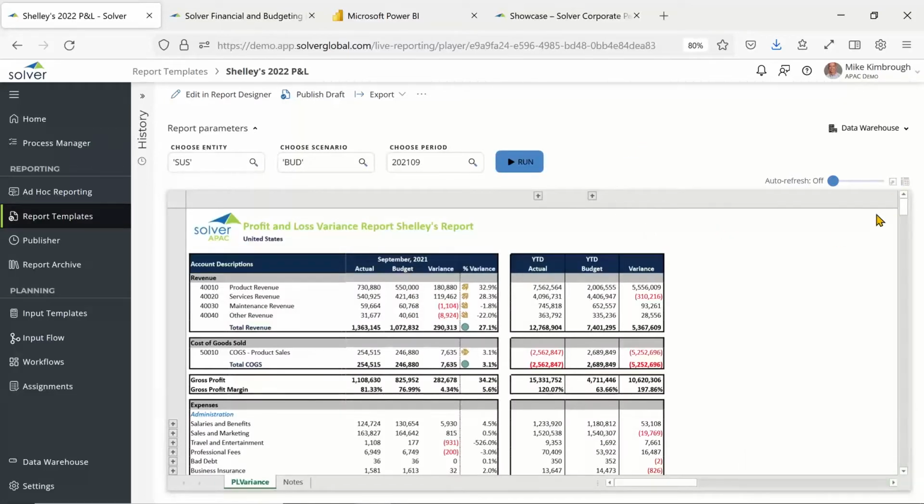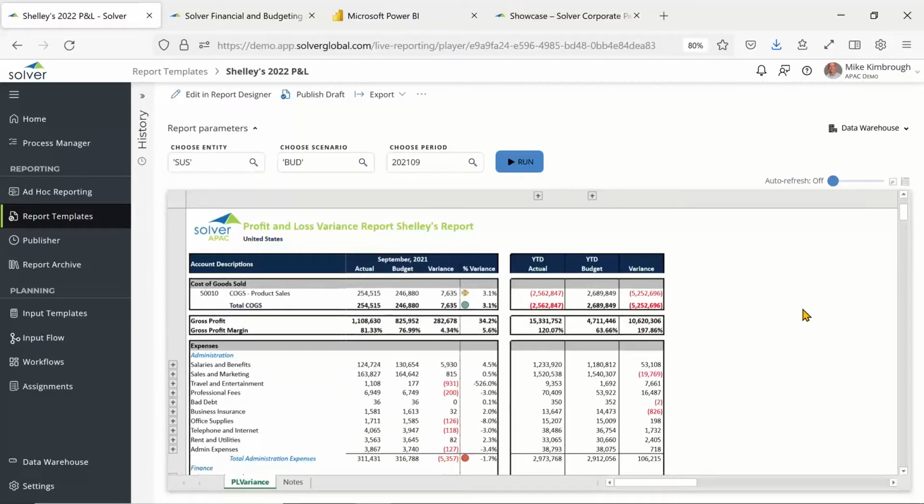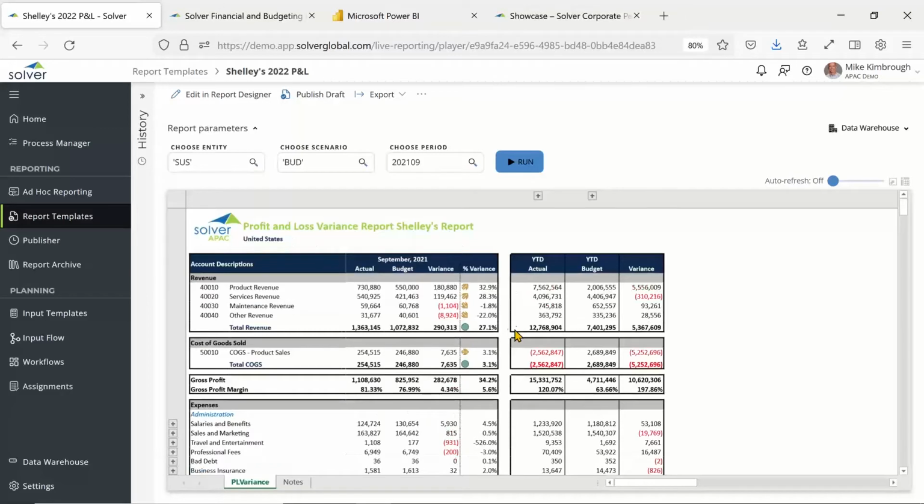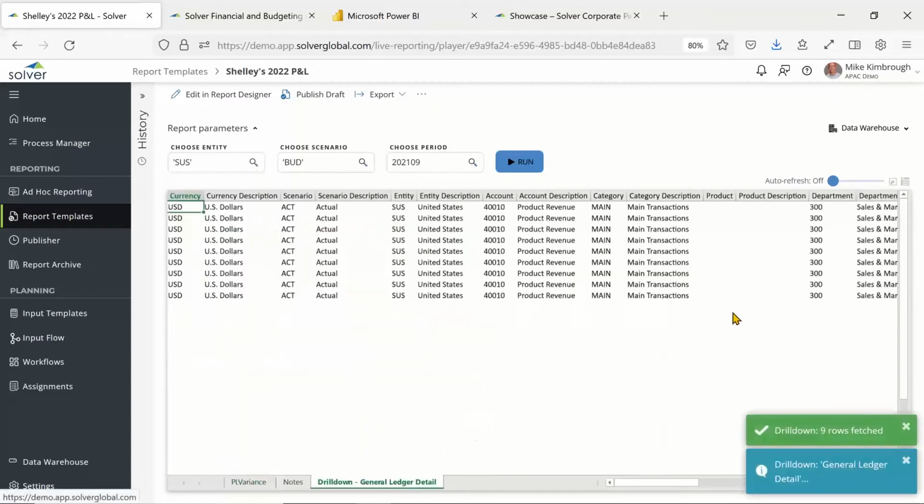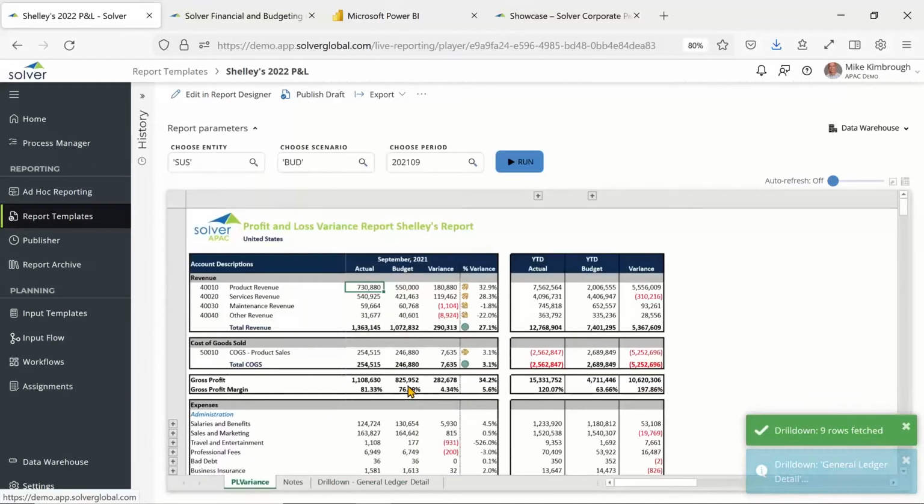But there's also tons of different ways that I can do that within here too. I can always expand or collapse things if I wanted to. So I have the ability to do that all throughout Solver. But you'll notice now that here's that edited report, just like that. No demo magic. That's exactly how it works in the real environment. So I have Shelly's report. I removed the comment section. The remainder of the report works exactly the same way. If I wanted to drill down into that report, everything is there as I would expect it to be.